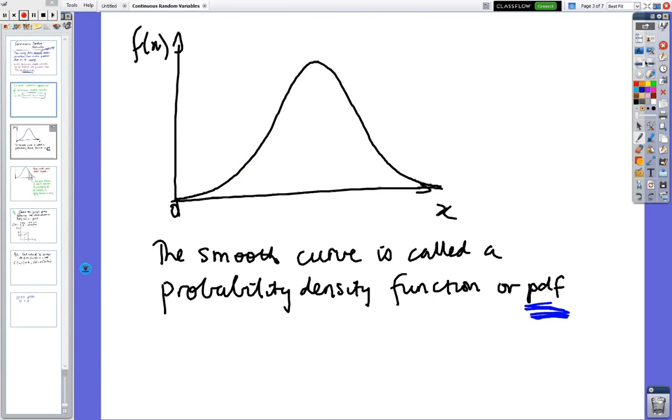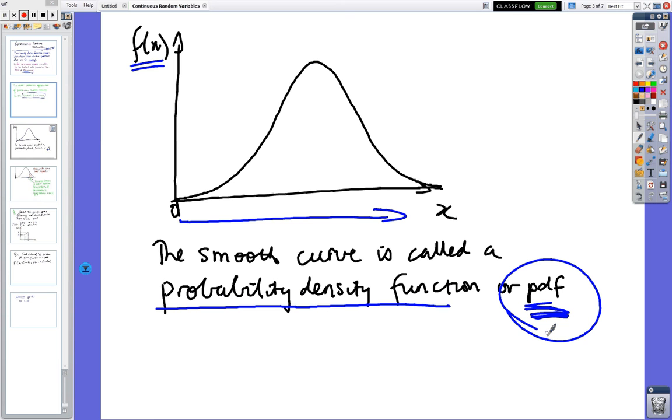Come across. Like in the normal distribution, we have the bell curve. What we're looking at are things that can be measured, and we're measuring from 0 to whatever value, and we have a function which can be graphed. The smooth curve that is formed is called a probability density function, but we're just going to use PDF as the shortcut for that. So when you see a question about PDF, it's just a probability density function.